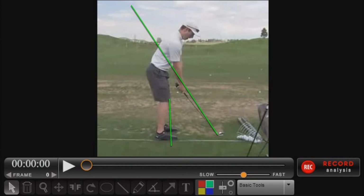Okay, so now that we're indoors, I'm going to show you guys how to evaluate what kind of shank you have, because believe it or not, there are actually two different ways to shank the golf ball. There's a shank coming more from the inside out, and then there's a shank from being more out to in or over the top. And what I've done here is I've drawn two really important lines for you to use when doing some self-analysis here.